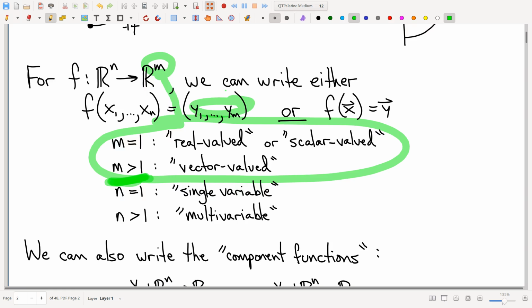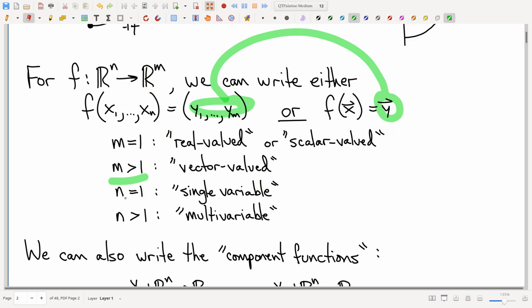On the other hand, what comes out, you might have several outputs. Said differently, you might have an output that has several coordinates, but another way to say that is that that output is a vector, and so in that case, when m is greater than 1, we talk about a vector valued function. So heads up for that terminology. If you hear real valued, that instantly tells you there's a single output coordinate. If you hear vector valued, that means that there are multiple output coordinates. Okay, and then likewise with the inputs.